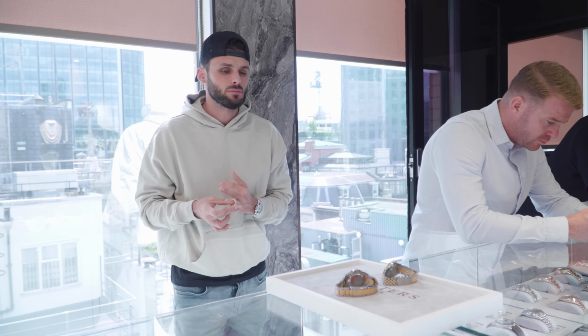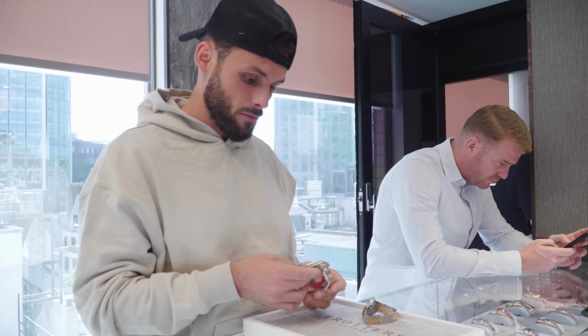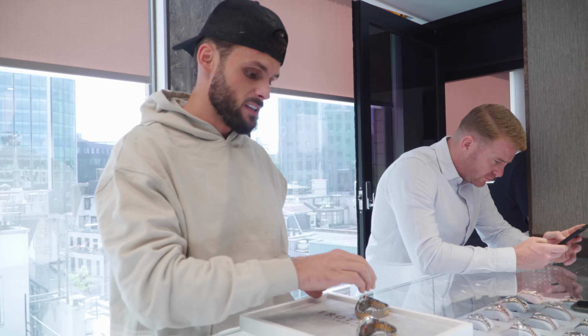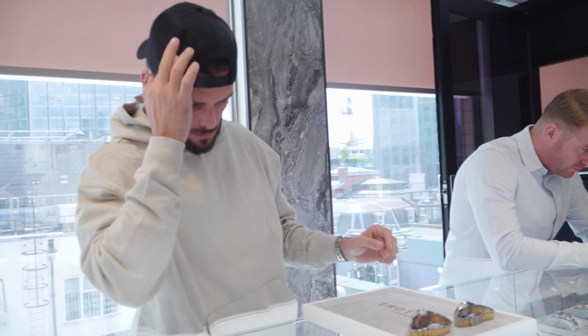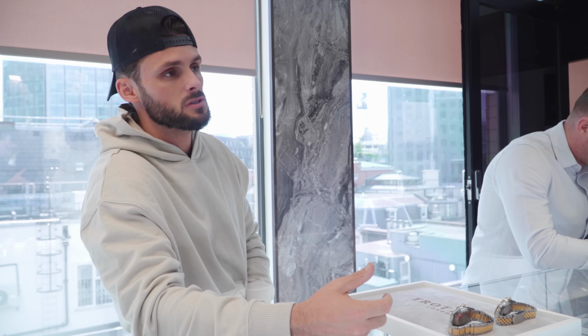I don't really want to sell them, if I'm honest, because they're forever valuable and it's nice. But it's not so much the money, it's more the fact that I won't be able to replace them. If I see a watch that I may have sold a couple of years ago and I find it in the future, it's going to be at a higher price point, and it's not going to be exactly the same, because they've all got their own slight little marks, patinas and characters.